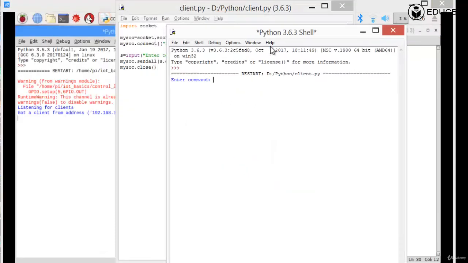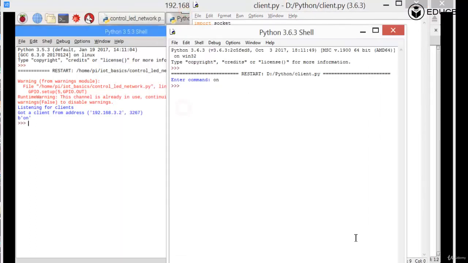Enter command. So it's got it there. Can you see I got an on out here? Byte on. So I sent it from my client side, which is from my Windows, and I got it on my Raspberry Pi. There's a Python code for sending from the client side, and a Python code for receiving from the server side.